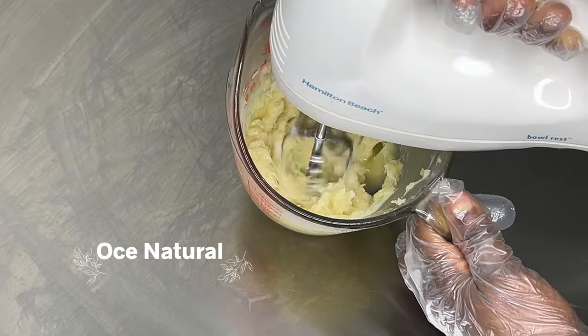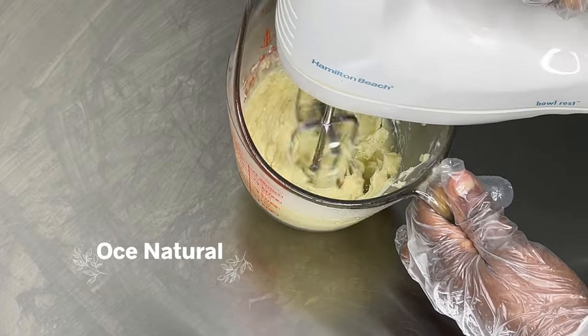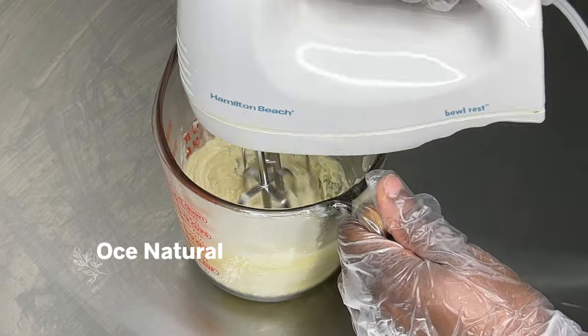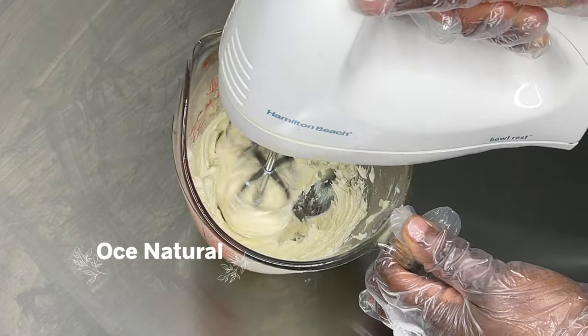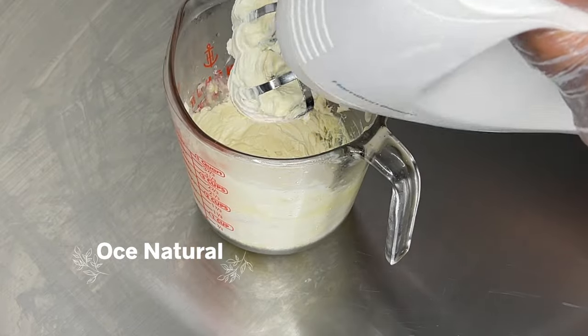Everybody makes their body butter products differently. For me, I don't like to whip too long. I usually keep it anywhere from 10 minutes, no more than 12 to 13 minutes. That's honestly pushing it. Average time for me is anywhere from 7 to 10 minutes and I'm done.